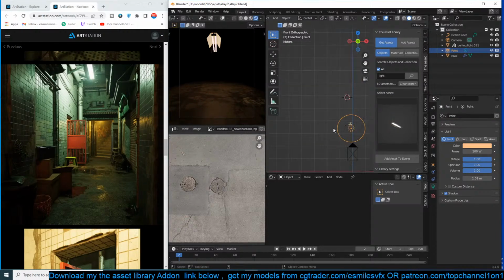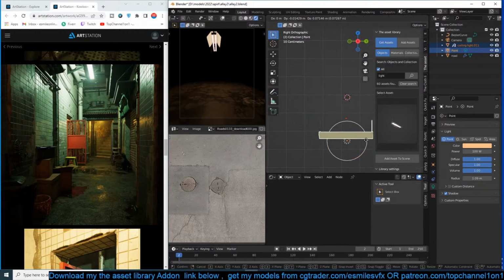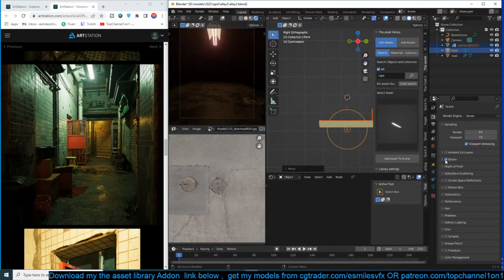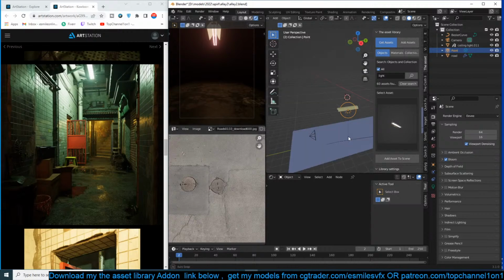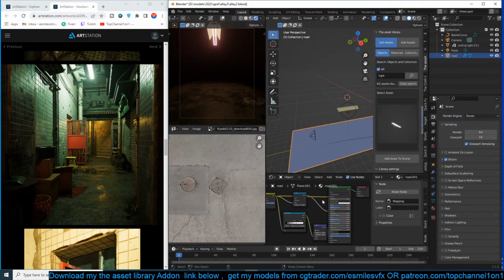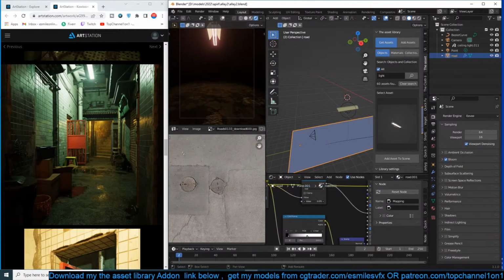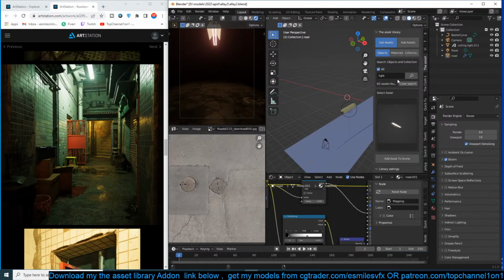We can start something like this. Let me turn on the bloom. I want this to be a bit reflective, so something like that. Let's add some walls. Let me see, do I have tile walls?